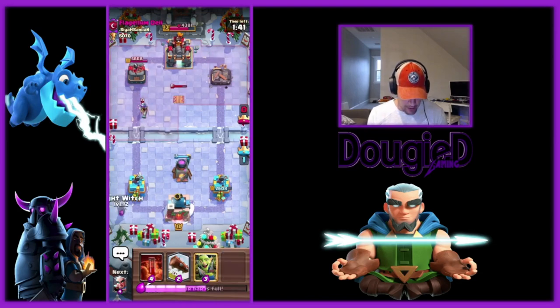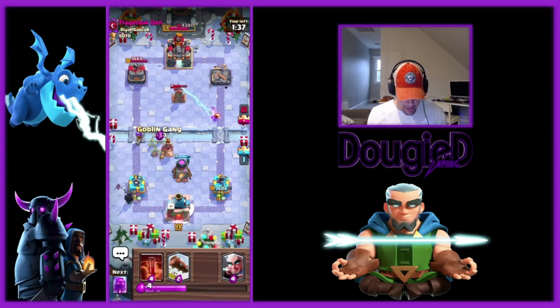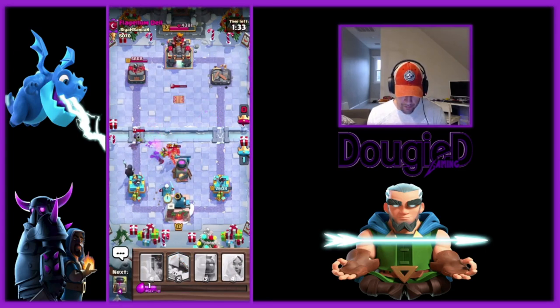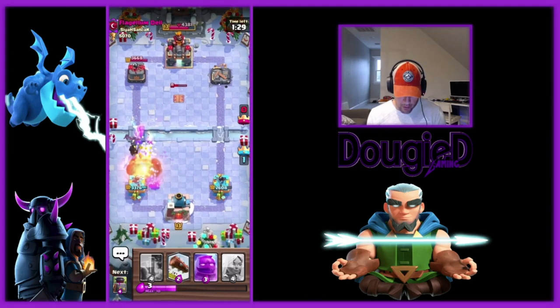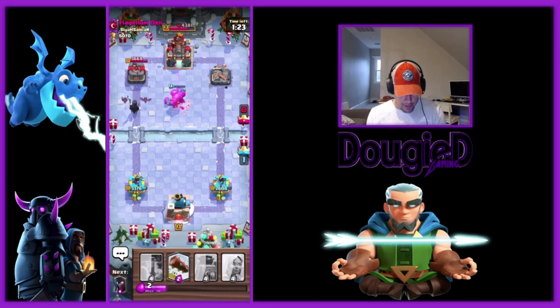So we're going to go ahead and start this. I believe he had Fireball. I'll go ahead and run this. And we're going to run the Magic Archer. He can get a lot of Fireball value actually right now. I think a lot. He's going to miss one. That works. So we'll pressure. Alright, that works too as well.